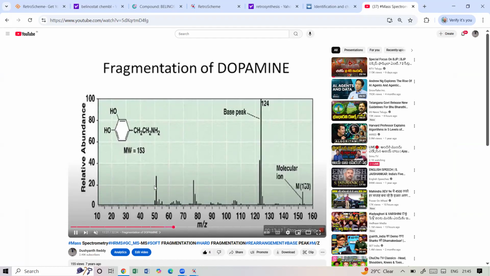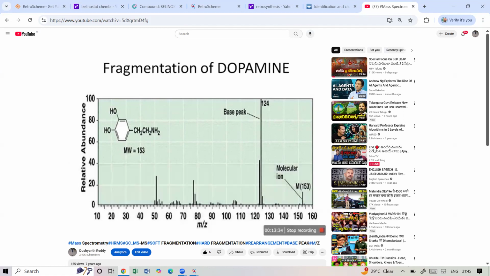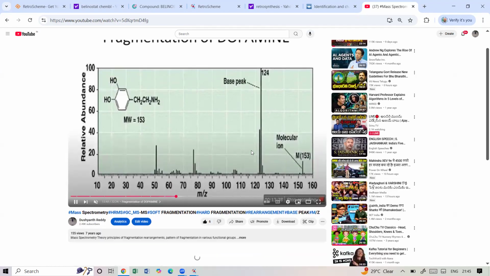Using these structural fragments, you can also go back and react them to get the product, or you can identify the fragmentation pattern from the lead to the reactants. This is the basic chemical reaction which you need to understand. To understand this, go back to my lecture and identify the fragmentation pattern of the data.